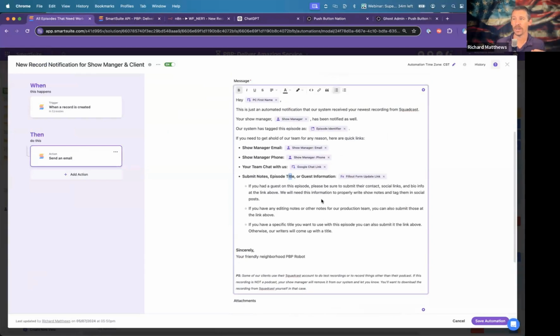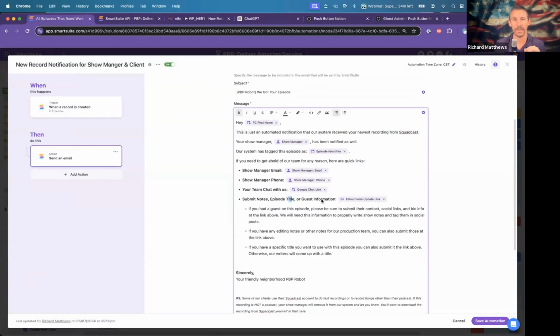And so what I want to stress on all of this is what happens now: our client is recording in Squadcast. And when they're done recording, they hit the stop record button, right? That's the whole Pushbutton Podcast's promise, is they push stop record. And seconds later, we have in our SmartSuite record the new episode tagged properly with the right number, associated with the right show, and a Google Drive link has been created. The files have been moved over automatically to Google Drive from Squadcast.